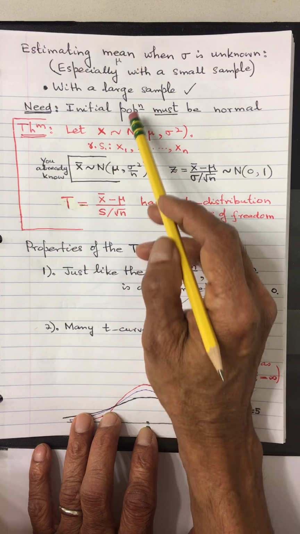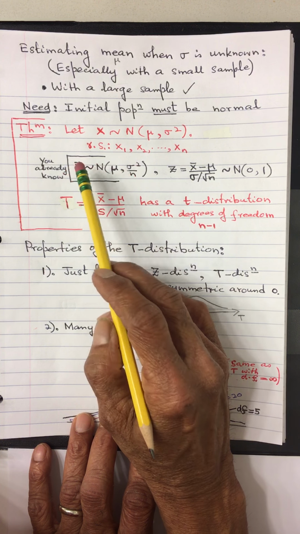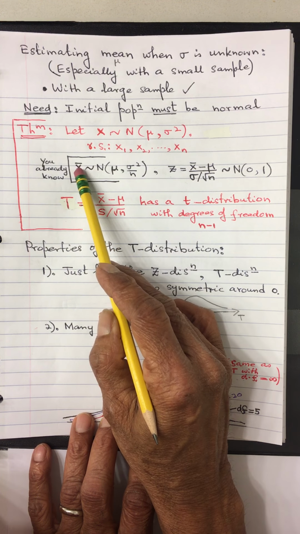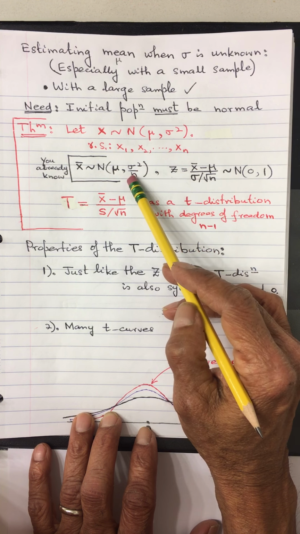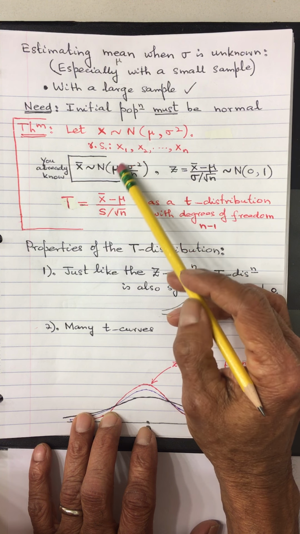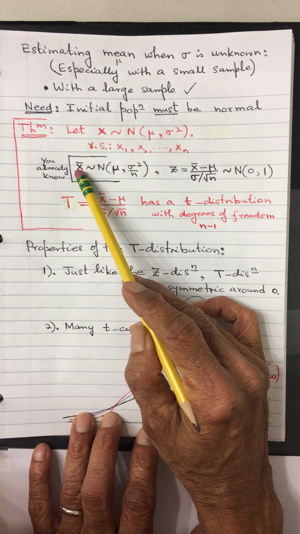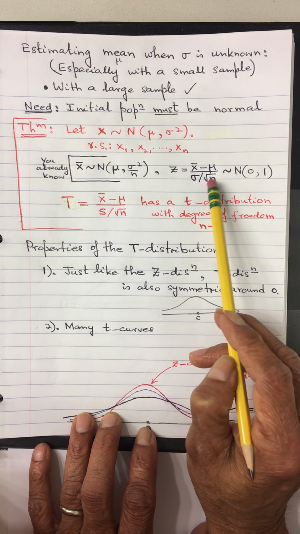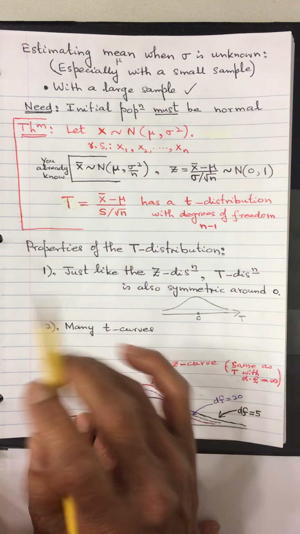Say you pull a random sample out of that and you figure out the x bar, the average. We already know that if this is normal, then x bar will follow a normal distribution regardless of the sample size, with mean mu, and the variance is going to be this variance divided by n. So in other words, if you take x bar minus mu divided by the standard deviation, it will follow a z curve. We already knew this part.